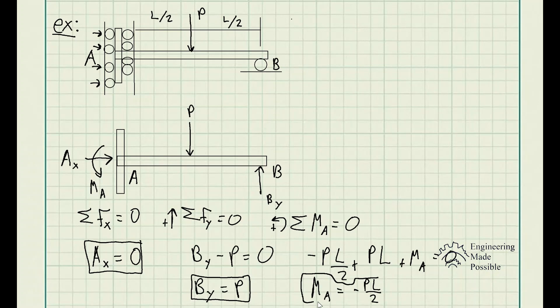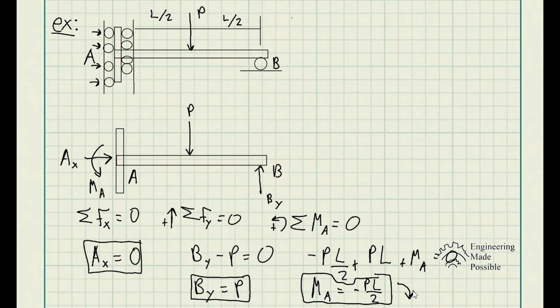The sign convention negative essentially just means that it's actually in the opposite direction of what we assume. So in this case, it's going to be a clockwise moment. This is how you do your, this is how you solve these problems. This is how you draw your free-body diagrams. Just remember to memorize the reactionary force depending on what support is utilized. This is basically the foundation when it comes to analyzing structures or any system. This is something to definitely solidify your concept on, to practice a lot to get a lot better at it.